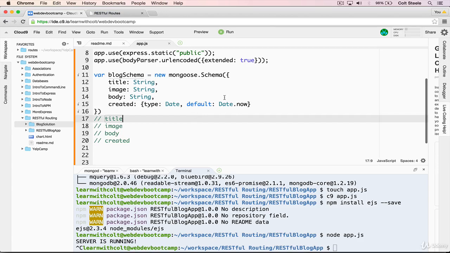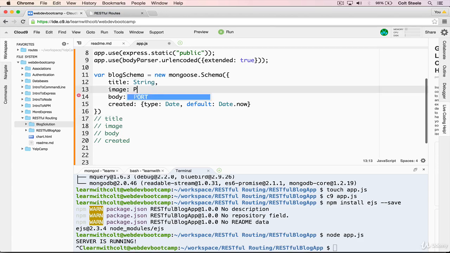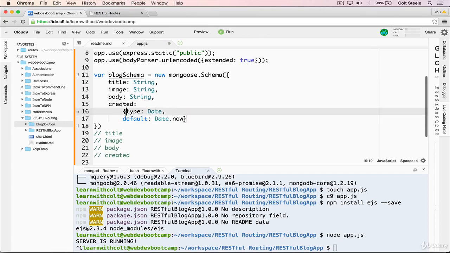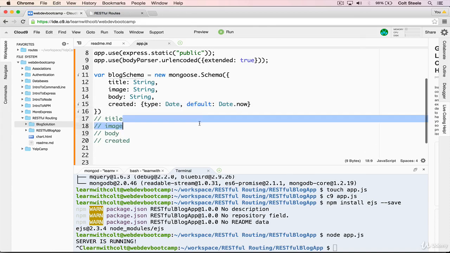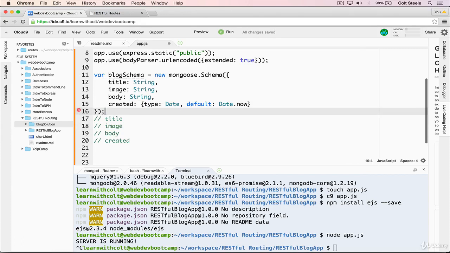So we could also do the same thing for image. If we wanted to have a default image, we could do type String and then default. If a user didn't enter an image, we could have a string like placeholder image.jpg or something. But we won't do that, but we could easily do that if we wanted to. Okay. And one last note here. You'll see this indented sometimes, like this. It's just an object, so because it's short, I'm not going to do this. I think it takes up too much space. Our app.js is going to be cluttered as it is, so I'll leave it like this.